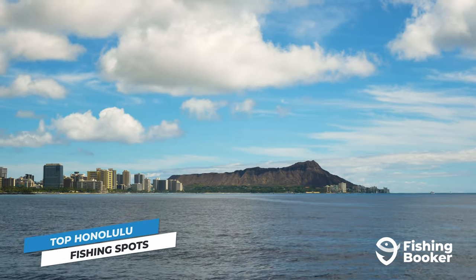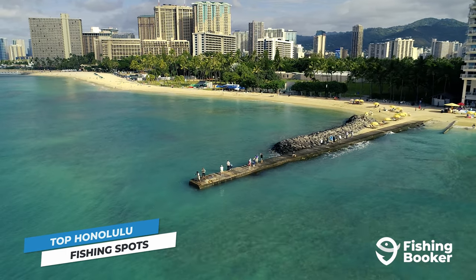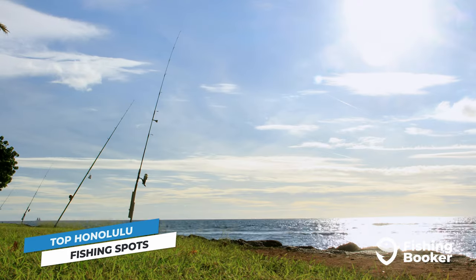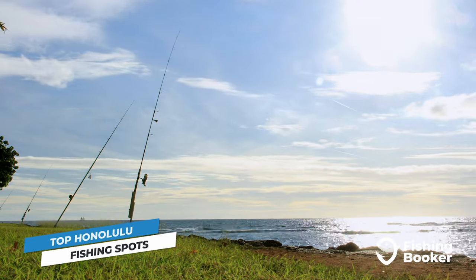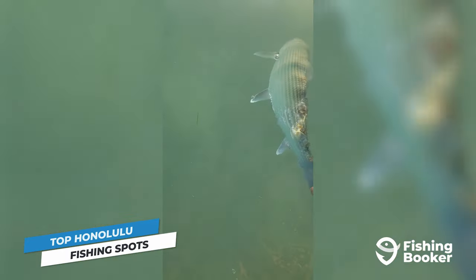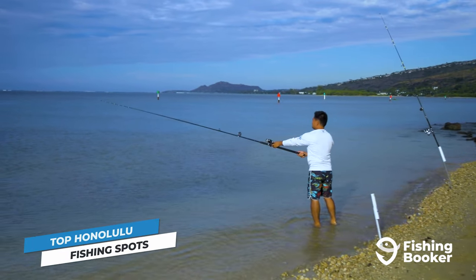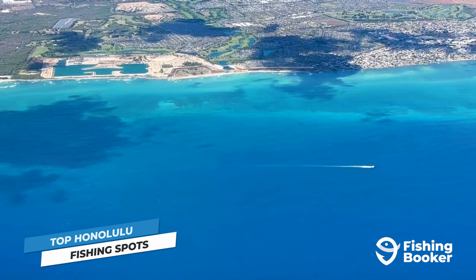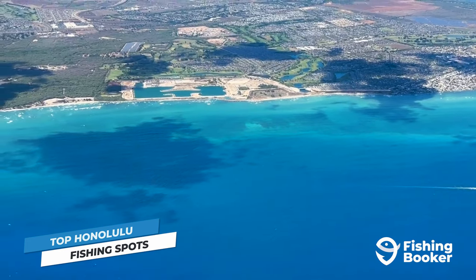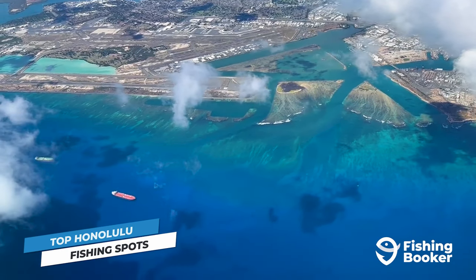Now that you know what to catch, let's take a look at some of the best spots to go fishing in Honolulu. Luckily, there are tons that are reachable by land, including beaches, piers, and harbors right in the heart of town. One of these is Alamoana Beach Park, an area with access to productive flats providing excellent sight-casting opportunities, especially for bonefish. Honolulu is also a great starting point for many shore-fishing spots along the coast. Just about 11 miles west of the city lies a large, shallow embayment called Mamala Bay, conveniently located right next to Honolulu International Airport.